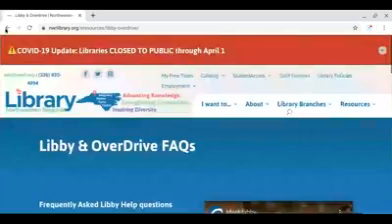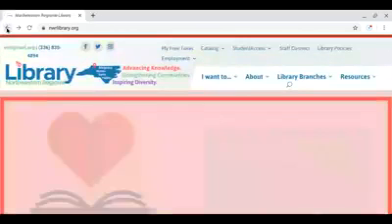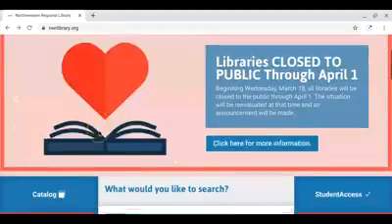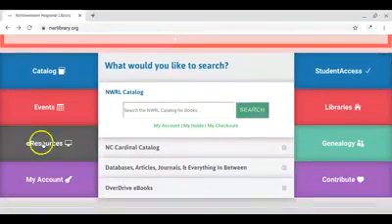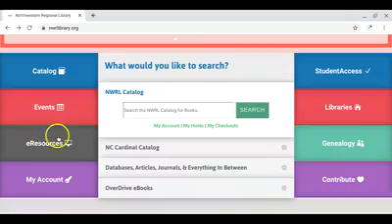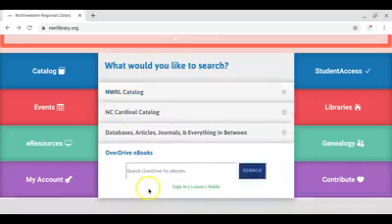Let's go back and look at the other ways you can find e-resources. If perhaps you had already scrolled down the page and you were here looking and working, you can get to e-resources here as well. Also, as you see here, this is a search box to find ebooks in Overdrive. So there's many ways, depending on where you are on the page, to find what you're looking for.